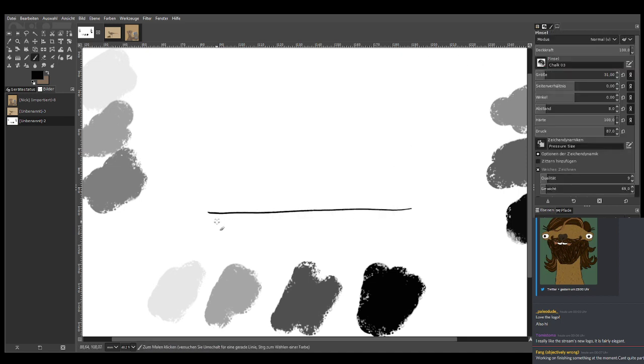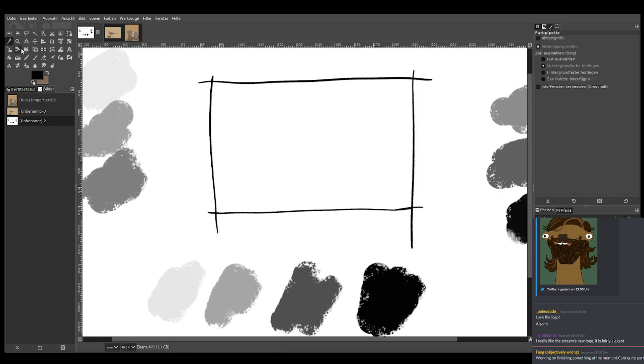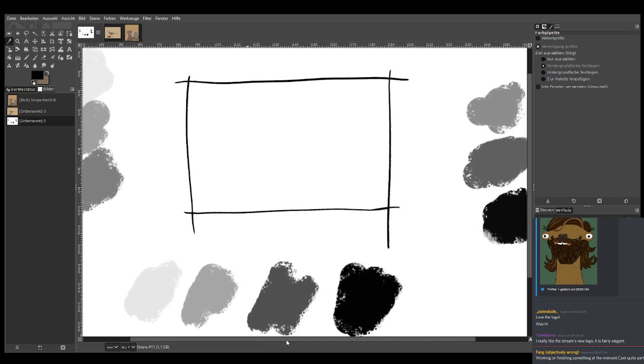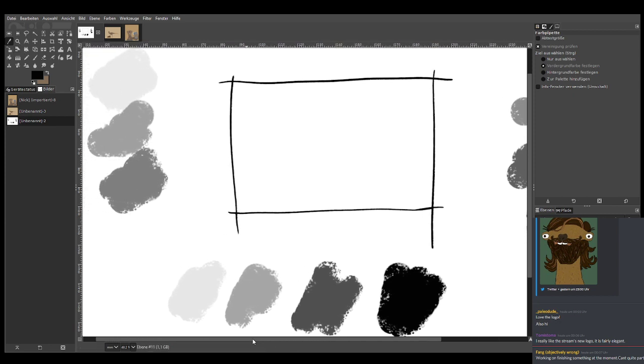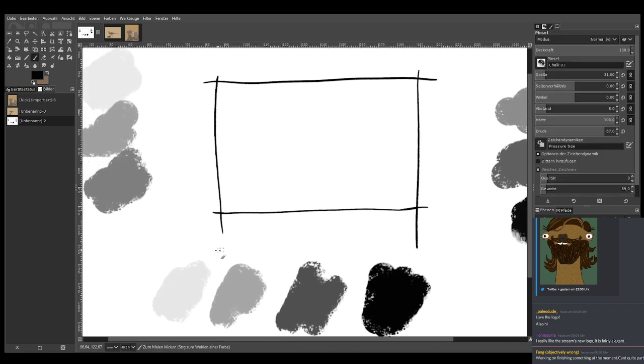Again on a small canvas, and now use a different palette of values for this. You can go more to the lighter side as well as to the darker side, so you can imagine having this gradient here and only picking a part of it. Restricting yourself in that sense can help a lot with getting down certain moods you want to capture, even if there isn't any color in yet.